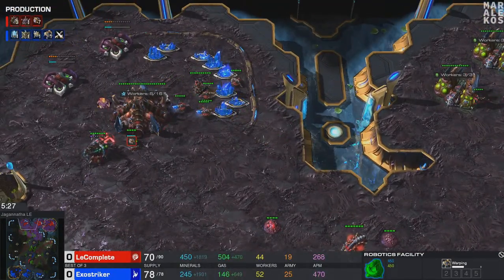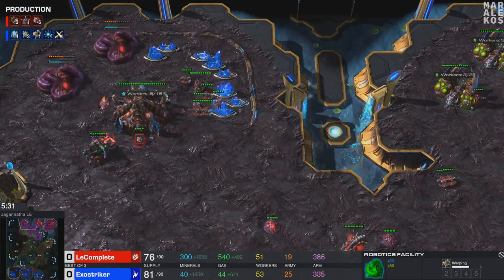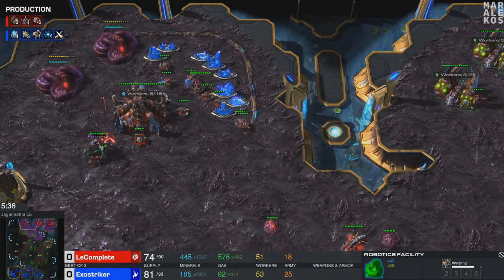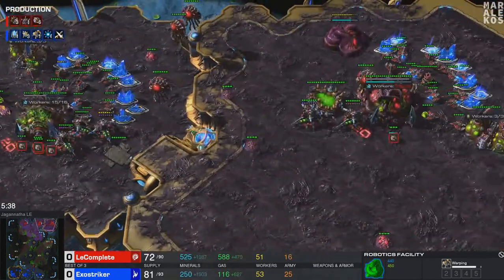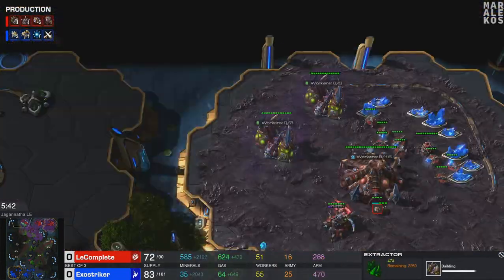LeComplete, though, is kind of behind in terms of worker count, to be honest. He just finished some, but now he's still 2 behind, and he's adding 6 more, so that will get him kind of close to equaling out. Tier 2 is on the way in the main base, another gas, and he's going up to 6 gases actually.